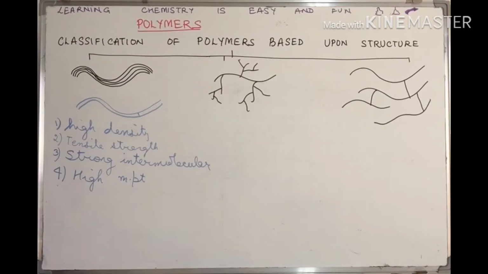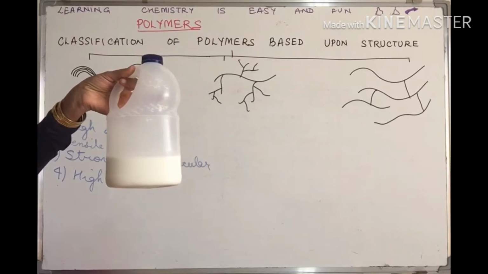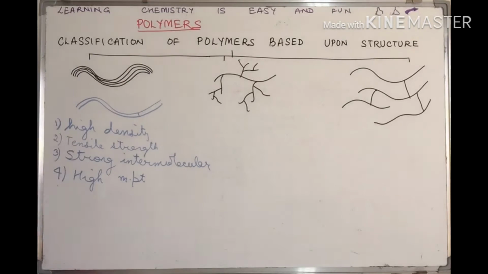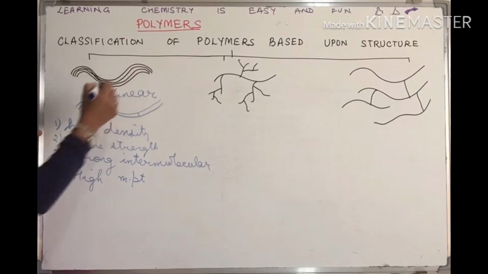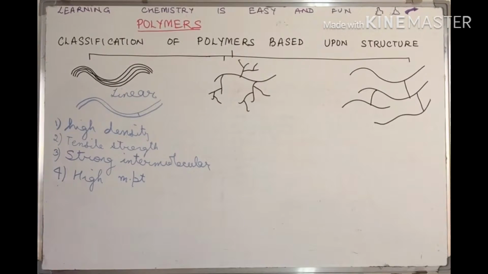And because of this, they find use in places where we need the substance to be able to hold high weight without breaking down, correct? And the example that we've got is these cans, the plastic toys. So when these toys fall on the floor, they don't break easily, correct? So these are linear polymers, right? You got the name right, and we call them linear polymers, correct?